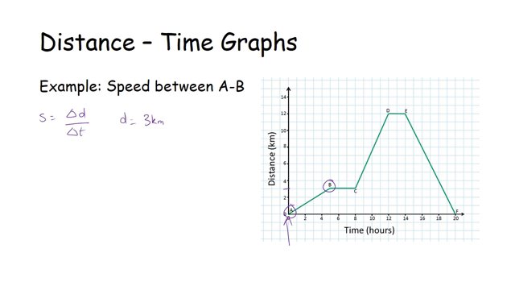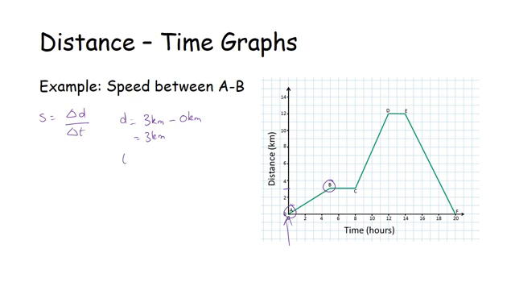So the total distance that it's covered in this first period of time is 3 kilometers minus the 0 kilometers that it started at, so the distance covered is 3 kilometers. As I said, if you're starting at 0, 0, it's very, very easy, but I'm going to show you the ways to do these despite anywhere you might start on the graph. It doesn't have to be at 0, 0.